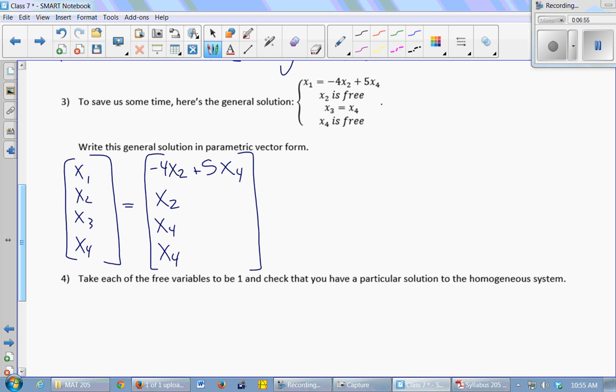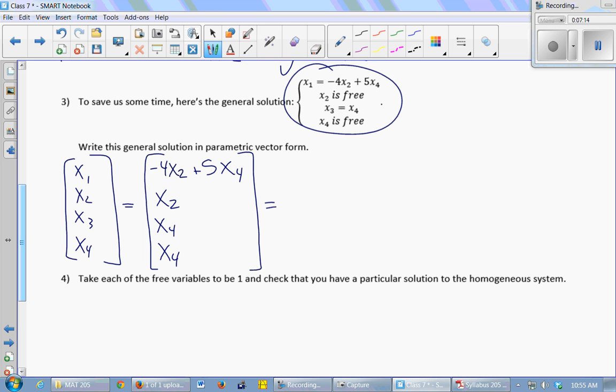No, you would write it. So what you wanted to do on the quiz was that's exactly what you should have written. We're learning a new notation now. So if something's a free variable, you just write it. If x4 is free, you just put in x4.